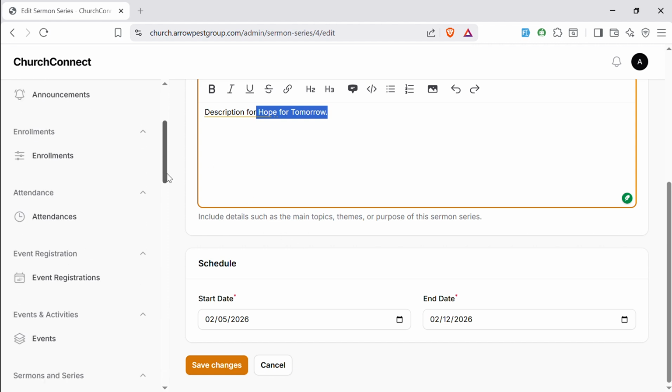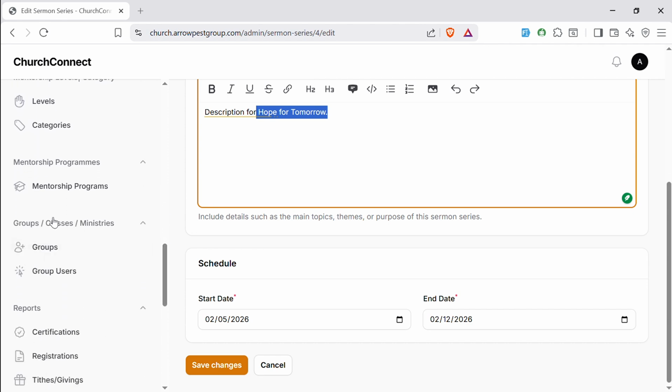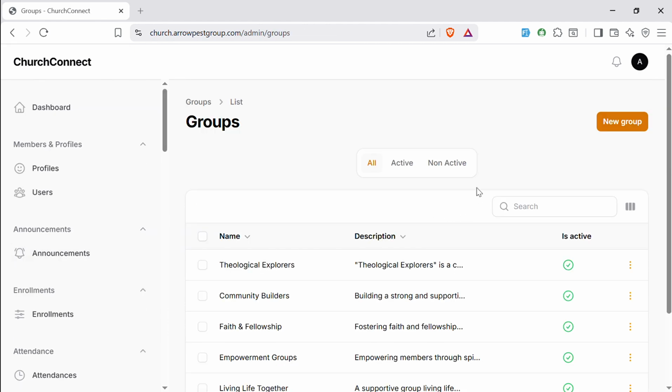The other one, we can check the module of user groups, that is classes and ministries. A church might have classes, ministries, or groups. For example, the youth group, the women group, the choir group, etc. So here is how we populate the group. We can check which ones are active and which ones are not active. You can also create a new group or edit an already existing group.